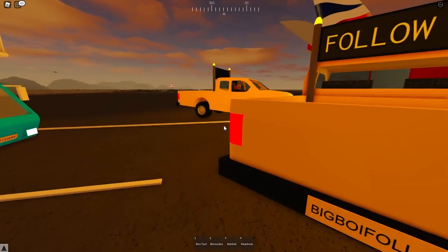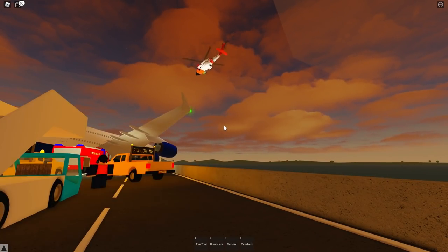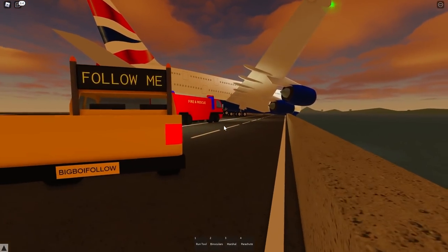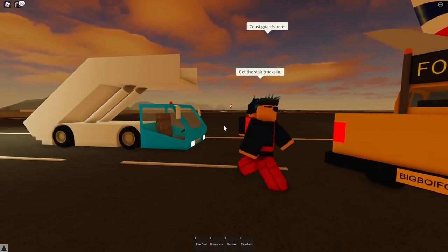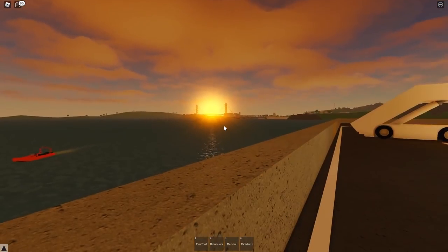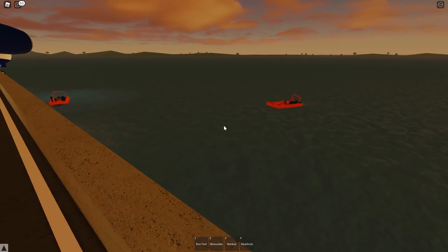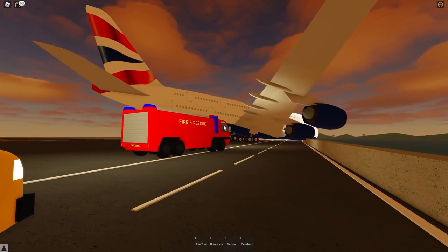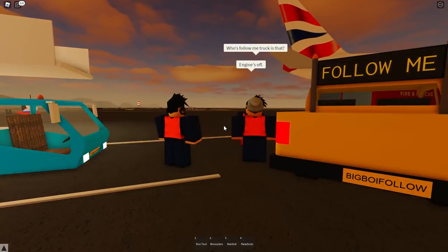I don't know what happened. We've got Coast Guard helicopters coming in. This isn't our normal training procedures here. We're trained for crash landings, but this isn't exactly the usual. We're normally trained for grass landings or broken landing gear, but a plane hanging over the edge — I wasn't taught that back in Heathrow.